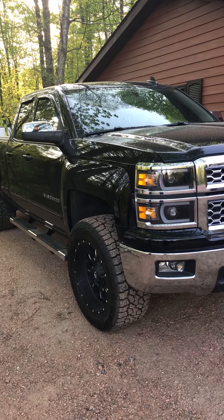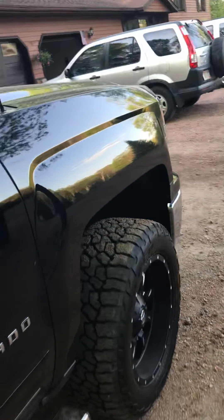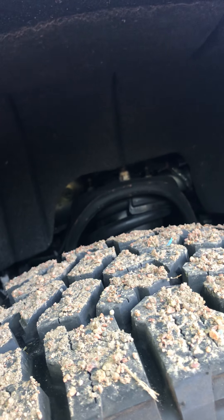Hey everyone, here's my 2015 Chevy Silverado 1500. I just installed the Bilstein 5100 leveling shocks — there were four shocks. You'll see here, here's the fronts and then the ones in the rear. I used to have a two and a half inch upper strut spacer right here. I never did anything to the back — I liked how it looked without that rake.